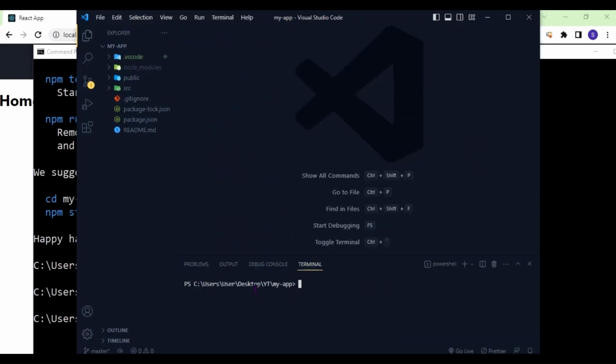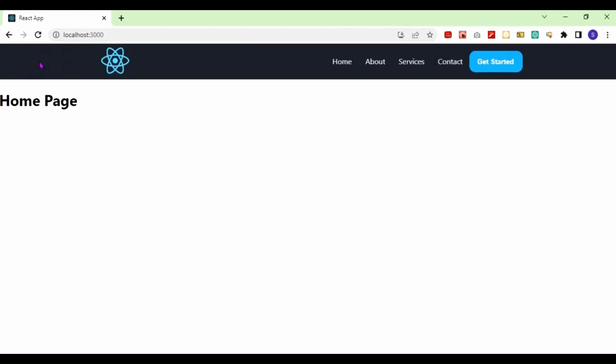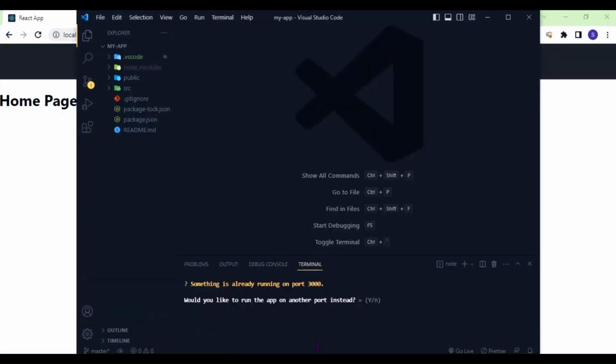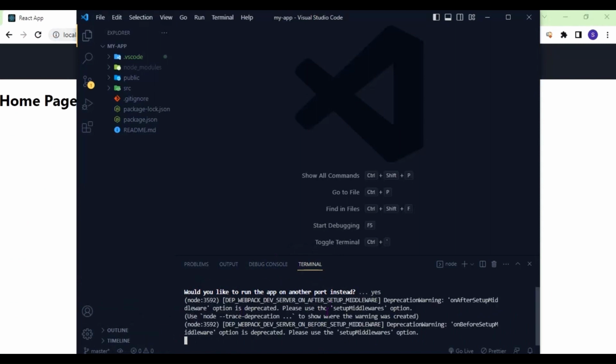In my terminal, I'm going to type npm start and click enter. This will open our React app. It is supposed to run the React app on a new server, but as you can see, I'm already running another React server, which is this page here. So it's basically asking me to run it on another server, so just run it on the first server. This is running on localhost 3001.